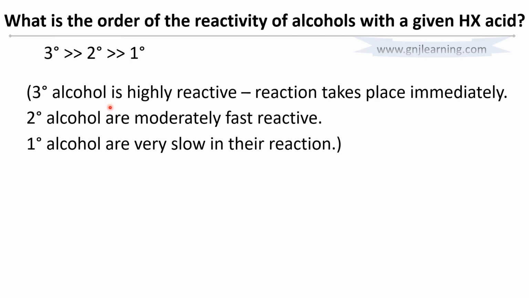Tertiary alcohol is highly reactive, meaning its reaction takes place immediately. Secondary alcohol is moderately fast, meaning its reaction will take one or two hours minimum, and primary alcohols are very slow in their reaction. Maybe it will take a day or two to give the product. So the order of reactivity is that the tertiary alcohol is the most reactive.